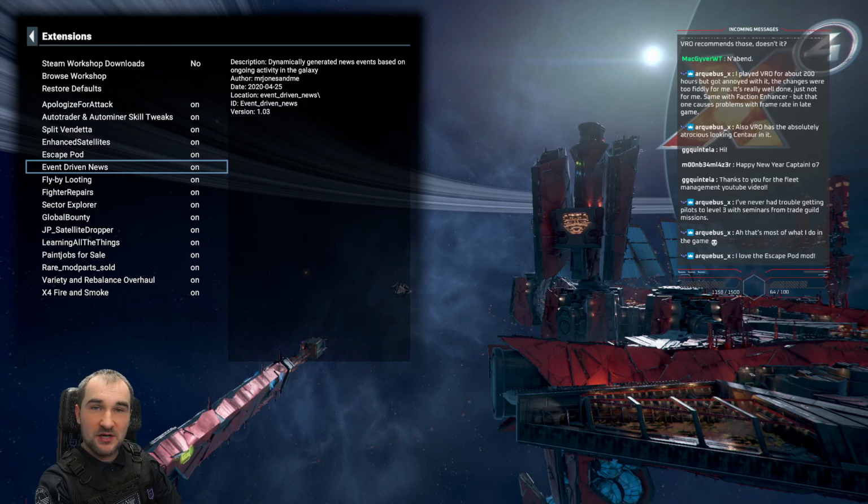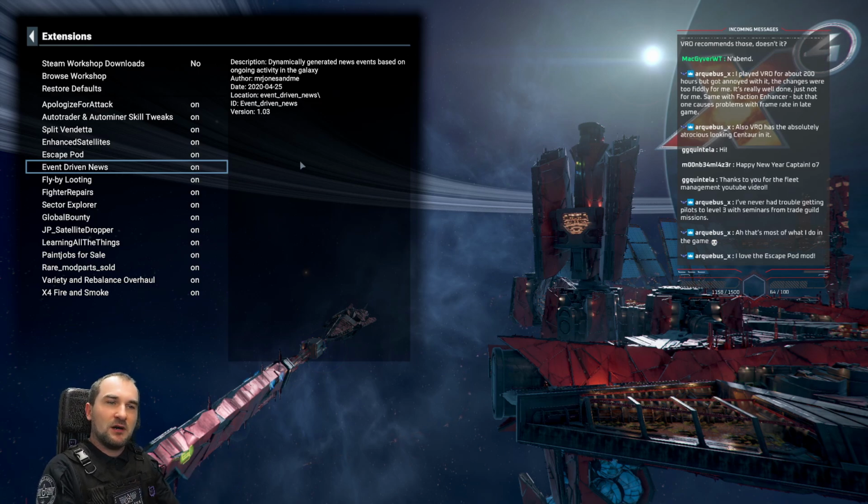Event-driven news, that was recommended in the X4 mod hub in the Discord server we have, !Discord. Event-driven news is pretty cool because it tells you stuff that happens in your galaxy and makes news about it. So for example, a faction loses a system or a system is being conquered. Then you get news about it in a pretty cool way. I mean, we will see that happening, I think, a lot.